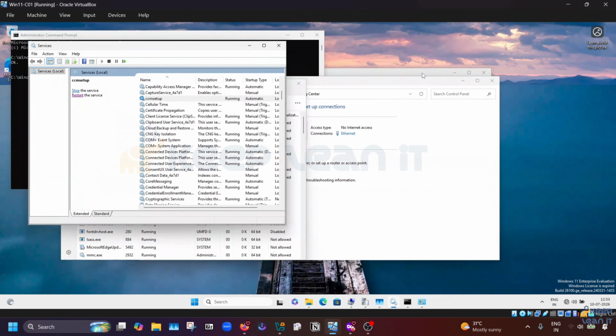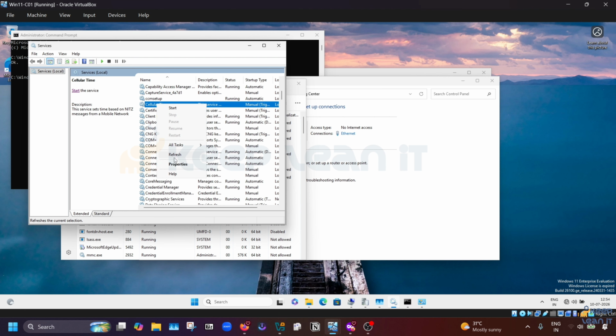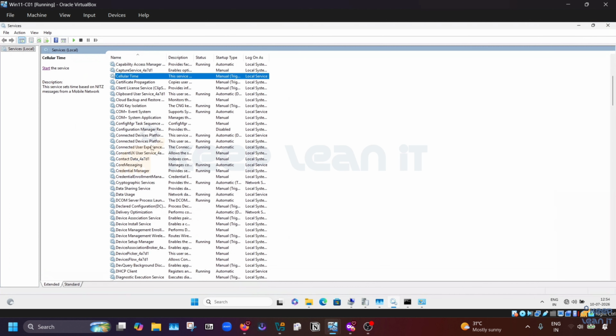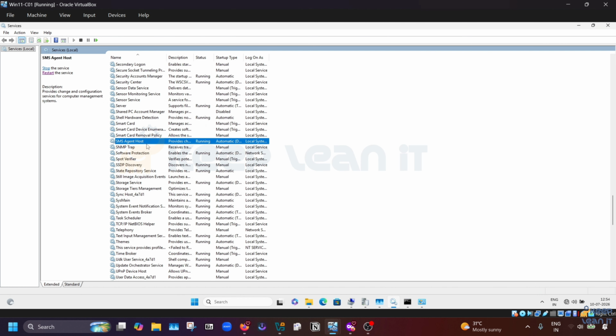The CCM client is successfully installed. If I refresh it, the CCMsetup.exe will disappear. Now we can see that the SMS agent host is started. Once the SCCM client is installed, we can see the SCCM agent running.